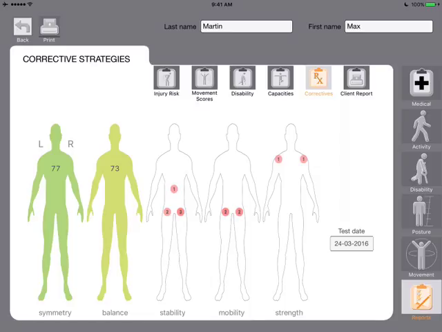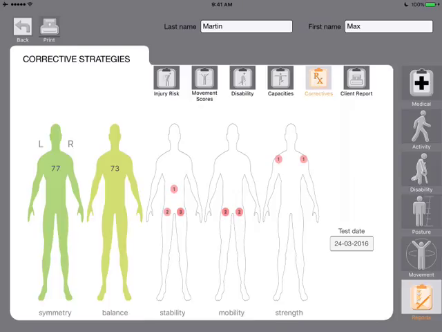So they need more stability on the left hip than the right hip, as indicated by the movement scores. When we look at mobility, not one body area was very, very bad at mobility, so there is no number 1. And this allows you to get an estimation of how serious the issue is for them. They do, however, need mobility at both hips, and both the same because they're both rated as a 2. When we go to strength, only one of them showed a significant score for strength issues, at the shoulders, and both sides the same.